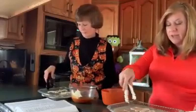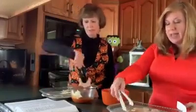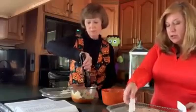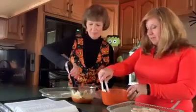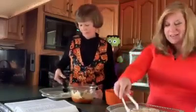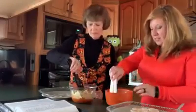So we're just gonna try to display these in a fun way. If you have fun Halloween containers, you can put them in that. Nama had this really great orange bowl for us to use for the ghosts, and then I had this clear one for the salsa so you could see the red in it, make it more fun. And this is just such a nice, fun treat.